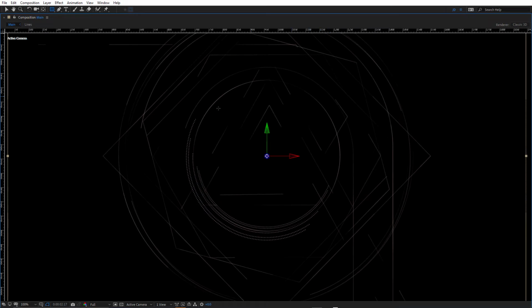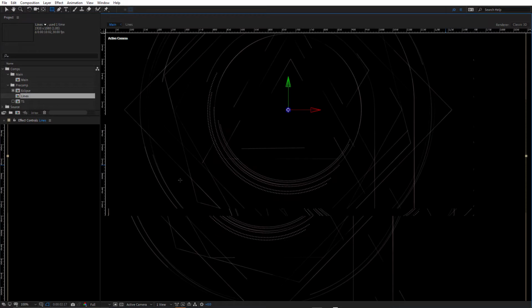These geometric shapes and animated lines are a really striking part of the Dune trailer. And it was a nice challenge to try and recreate something that looked kind of similar in After Effects. And I've used two different techniques. I've used the Vegas effect and I've used shape layers. So let's just jump straight into that composition.